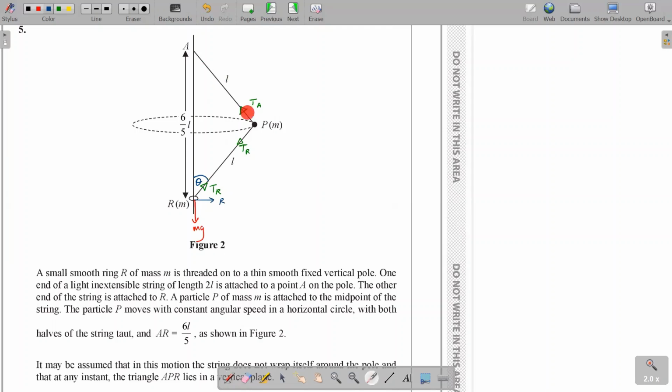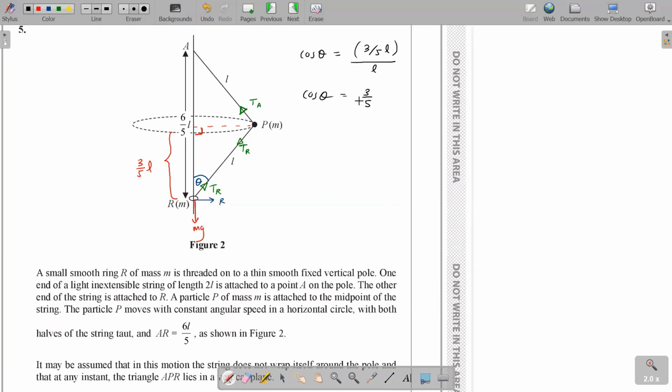You know this is an isosceles triangle, L and L on either side, right? So this length is L. How much will be the other side, this particular length? Because it is exactly in the middle, this should be 3 over 5 L. So I can get the value of theta. Here this is 90 degrees, so I have the hypotenuse and the adjacent, which means I can go for cos theta. Do you agree? So cos theta is adjacent over hypotenuse, 3 over 5 L divided by L, which gives me cos theta as 3 over 5.